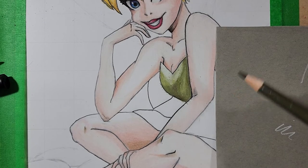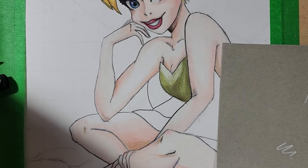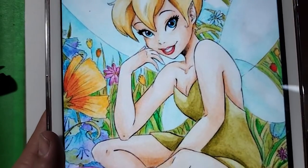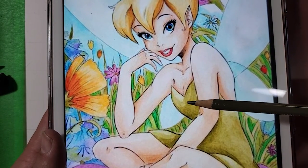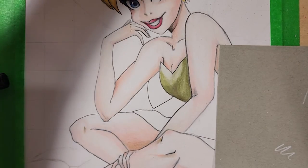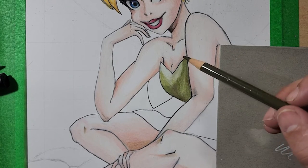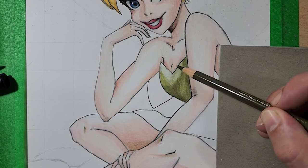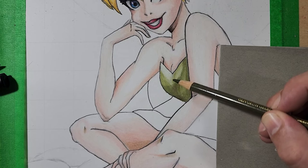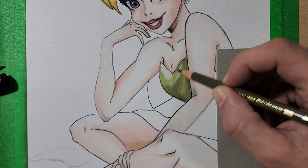And now that I have so many layers on here, what I'm able to do is separate the light areas even more, like right in here. So now, like you see, now I built up these layers. So now, like this part right here, you can see how it's light right here, and a little bit dark right here, and then there's like light patches in here. So what I can do with this olive color now, because it's different than that last lime green or light green that I went over it with, is I don't have to go over the whole thing, I can leave that clear area out, and just kind of create all of these highlights that are in this picture.